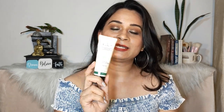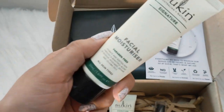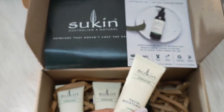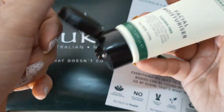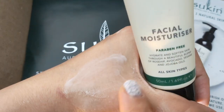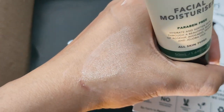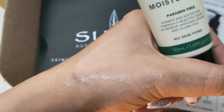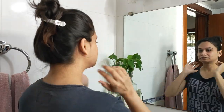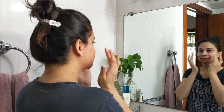The final step is the Sukin Signature Facial Moisturizer. This is a daily moisturizer but it's quite thick in consistency — if you apply it generously, oily skin types will feel heaviness, though it absorbs quickly. It has a blend of rosehip, avocado, sesame seed, and oat, while aloe vera soothes and refreshes the skin. Wheat germ and Vitamin E act as a moisture barrier. Since less is more with this product, oily skin types should apply sparingly, while normal to dry skin types will love it.